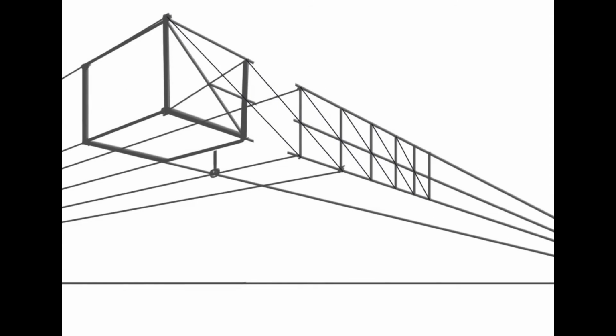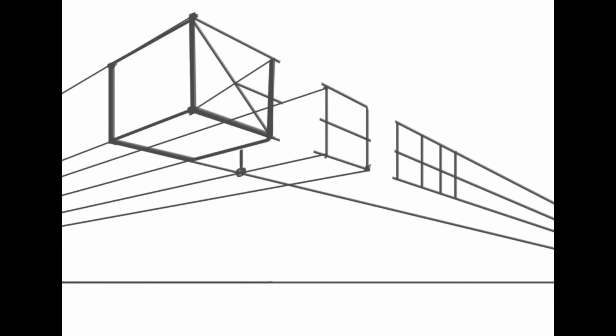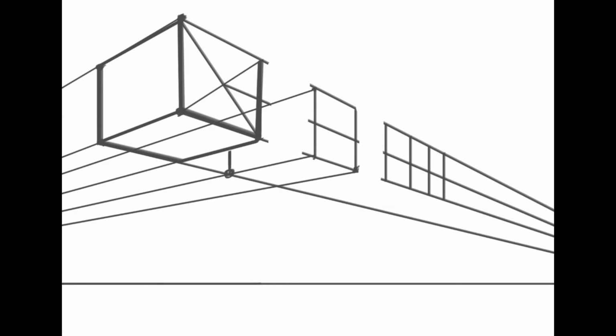All right, let's move on to our next cube. So I need to erase some of these little junk lines. Remember, skip one because we're going to have some air in between them. So I'm going to turn off some of those slanted lines so we can see a little bit better. So now let's build the rest of this cube.